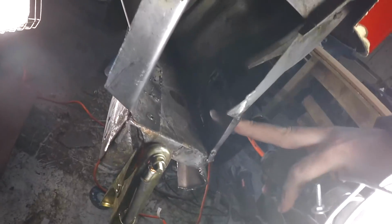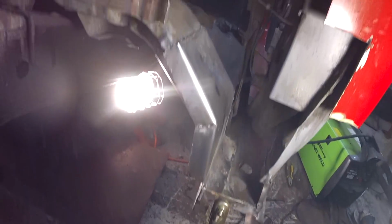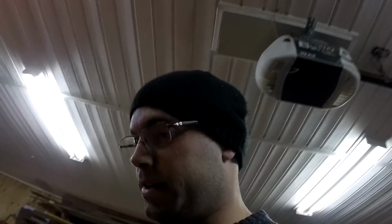And then that piece was the last one there. So that makes the inner cab corner completely finished and solidified. That was a lot of work, a lot of fun. I honestly did not expect to enjoy metal bending that much, and it's pretty neat.